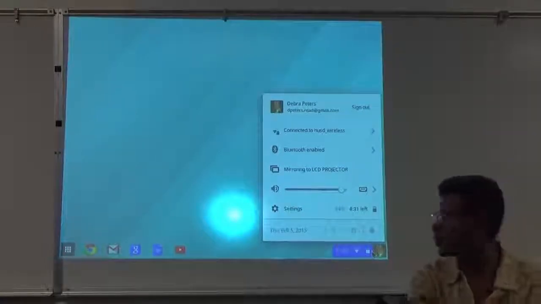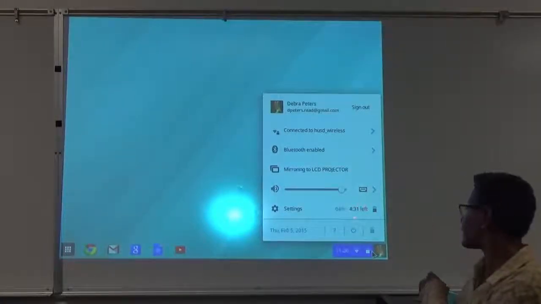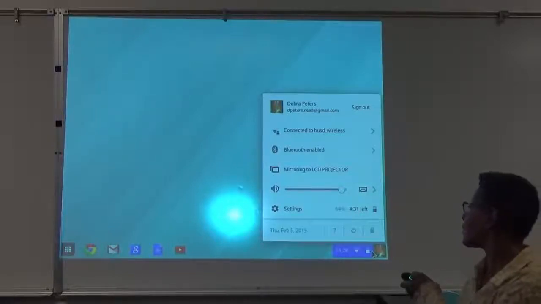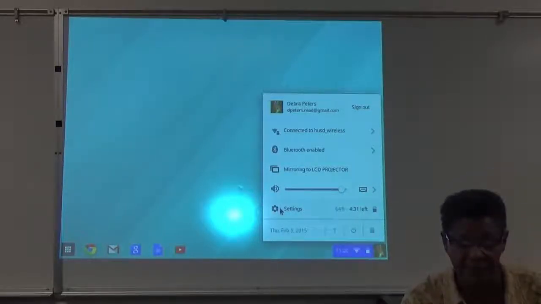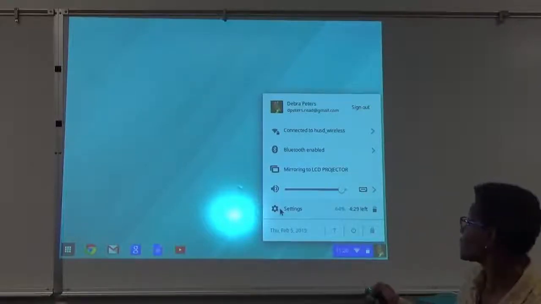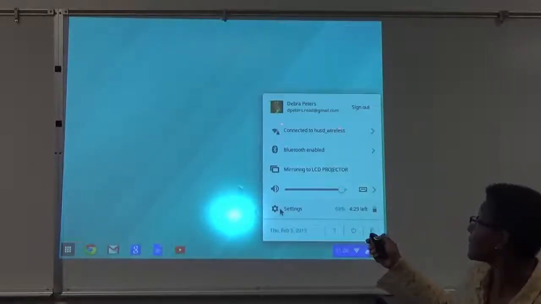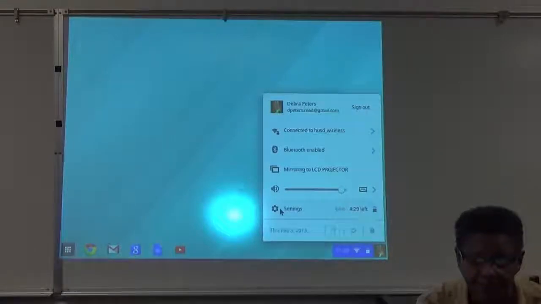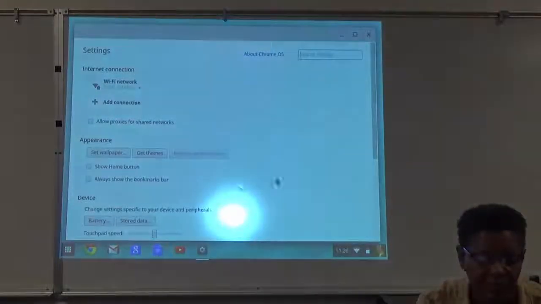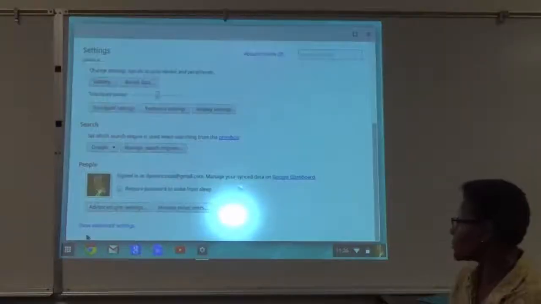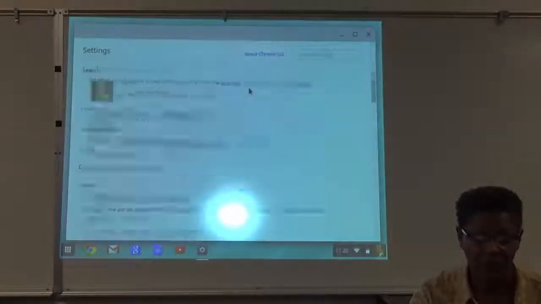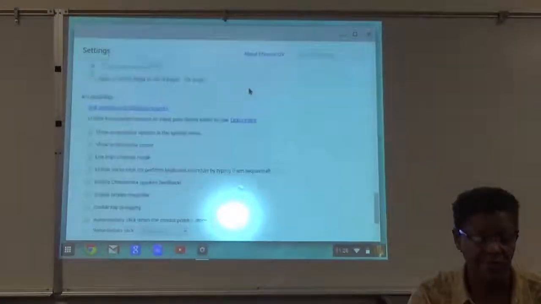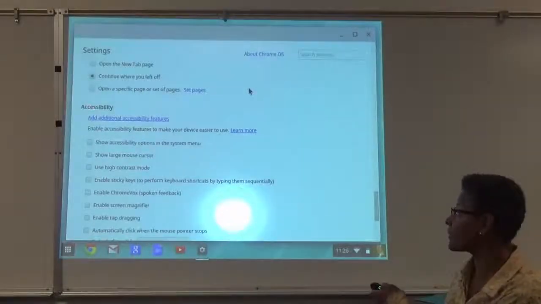Also, looking at a few more areas, we have our battery life here, if you see my red light. Then I'm going to actually go to our settings. I want to show you a few features that will help us when it comes to our accessibilities. Right now, I'm going to show you how to populate the accessibility area right up here. So when you click on settings, you're going to scroll down until you see the show advanced settings. You're going to tap on that, and you're going to scroll all the way down where it says accessibility. Take your time, accessibility.